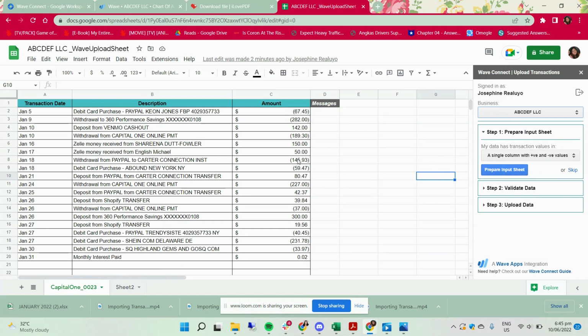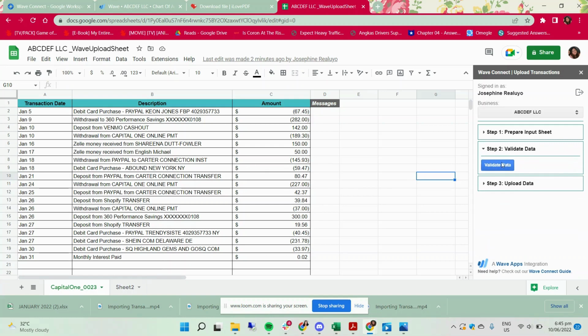Since we prepared the upload sheet earlier, you don't have to prepare the input sheet anymore, so you can skip this. Then go to step 2, which is validate data. In here, Wave Connect checks if the data are correct and it doesn't have discrepancies.